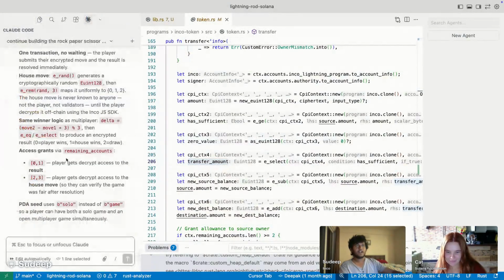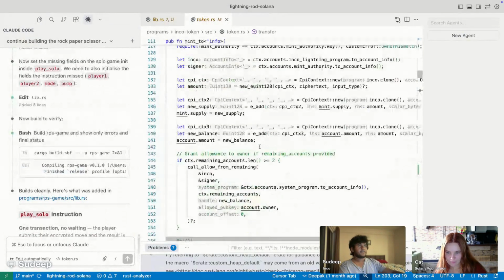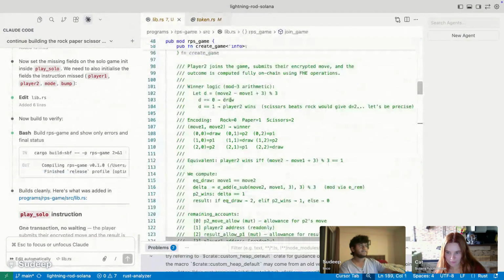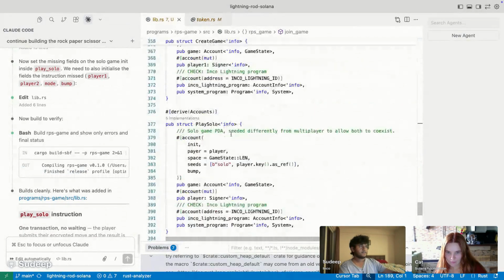Oh, yeah, it seems to have added the single player approach as well. Let's just look at it.